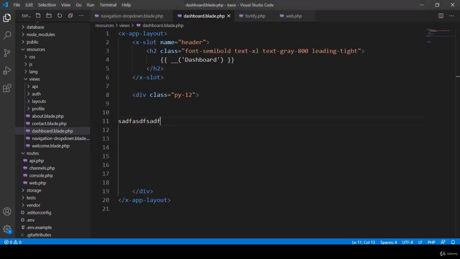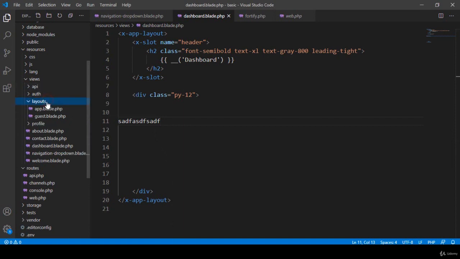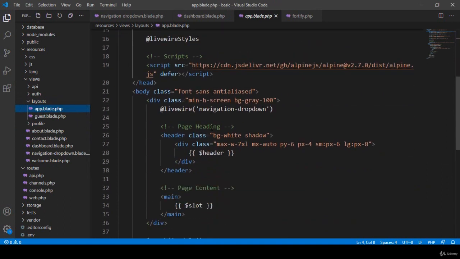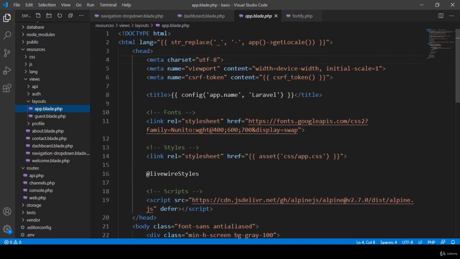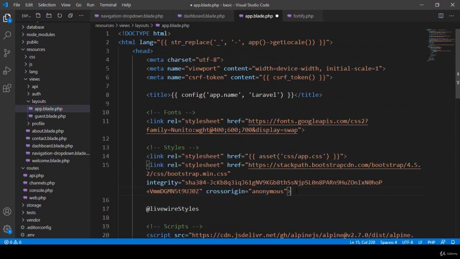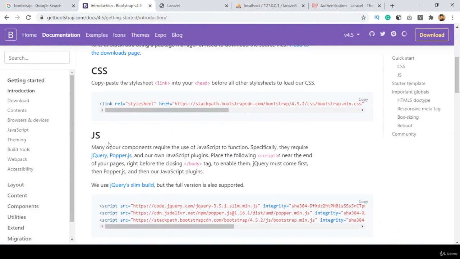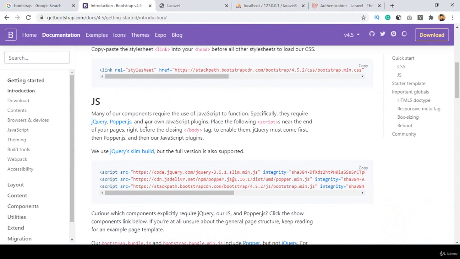Now to add it, as I told you, when you install the default authentication system, there is a layouts folder and inside it the app file. Here you have to add the CSS file. You can see it has some default CSS style files, so I add the Bootstrap file there. I also want to add the JS file, then we can use all the Bootstrap features in our project.